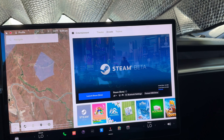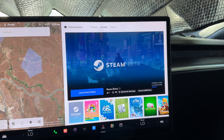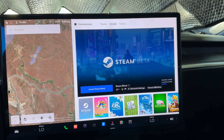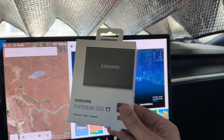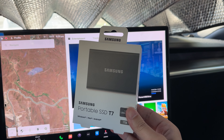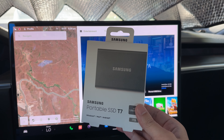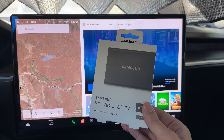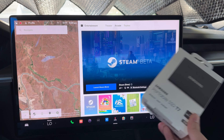We're going to try some games here. The car comes with a basic 80 gigabytes solid-state drive, but you obviously need something bigger than that because games these days take up 80 plus gigabytes. So we went to Best Buy and picked up a Samsung solid-state drive T7 — the same one Tesla would sell you for $350, but this cost me $79.99 on sale at Best Buy right now.